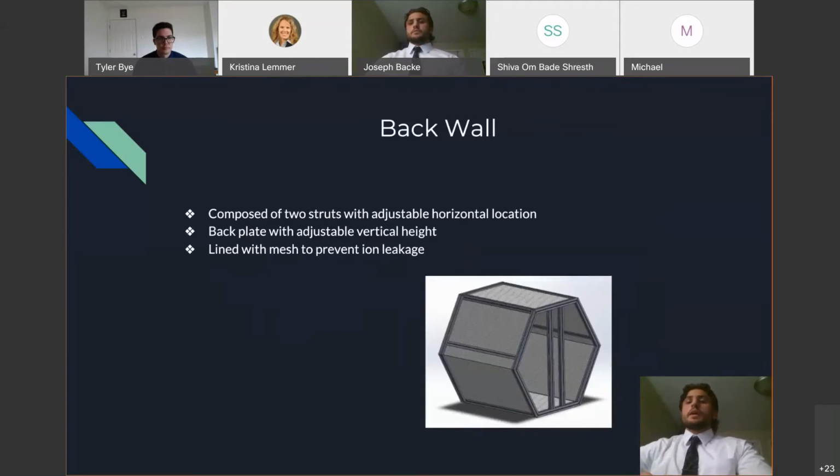The back wall is technically a connection to the first ring in terms of circuitry. Theoretically, no charged particles should escape and go towards the back wall, but there are mesh inserts in case this does occur. Like I said before, the back wall is a part of the first ring. The first ring is the shorter of the 2 rings. It is shorter because that is where the charged particles are all coming out of the thruster.